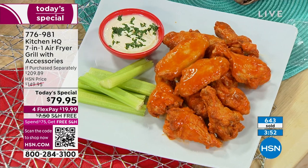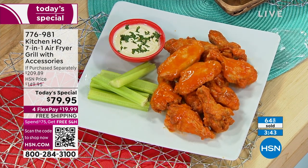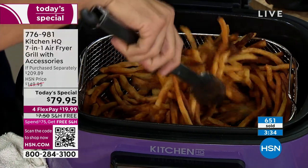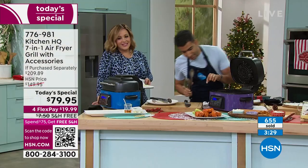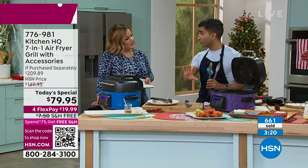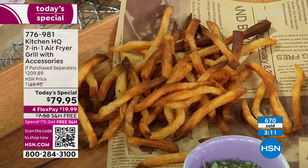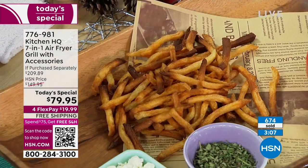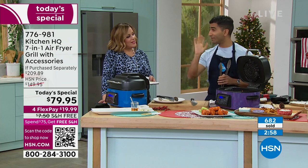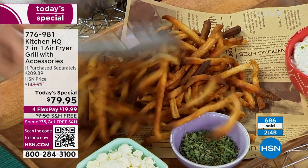Let's not forget — it's still an air fryer as well. French fries, golden brown, crispy — you can hear this! That's not going to a fast food restaurant, not getting the calories from fat; it hasn't been submerged in any oil, and they're crispy and crunchy. I did that with our fries setting. One of the seven settings is specifically for fries — you press fries, it goes to 400, it knows what to do: 20 minutes, you don't have to press anything else. All the crispy foods we love — french fries, chicken wings — that traditionally would have to be deep fried, you can do in your air fryer.